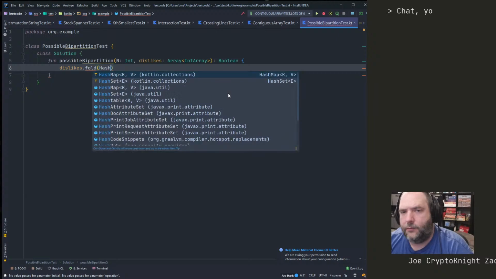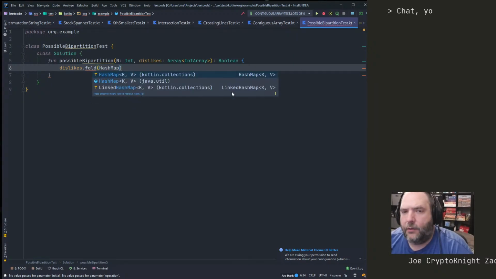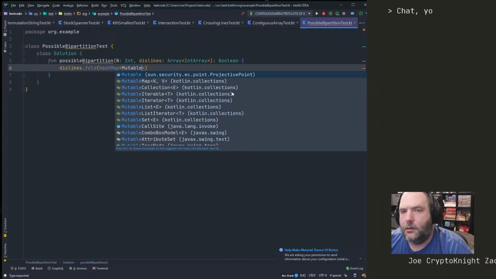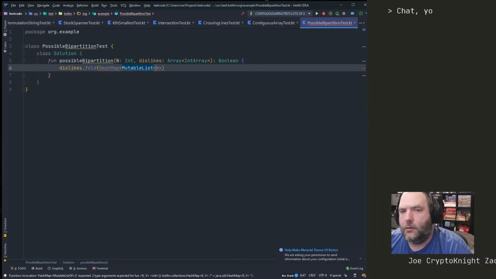My initial value is going to be a hash map of a mutable list of integers. Yeah, sure, that'll be my initial value.